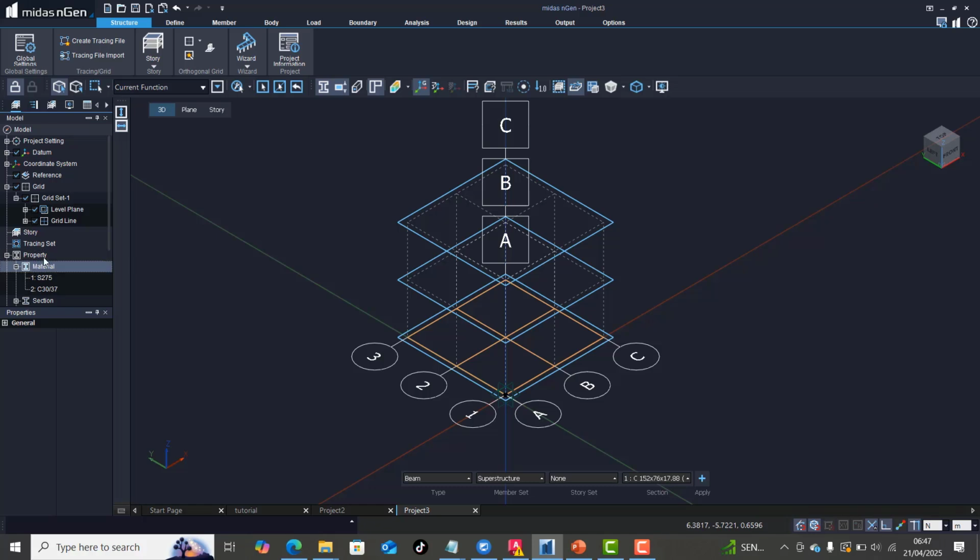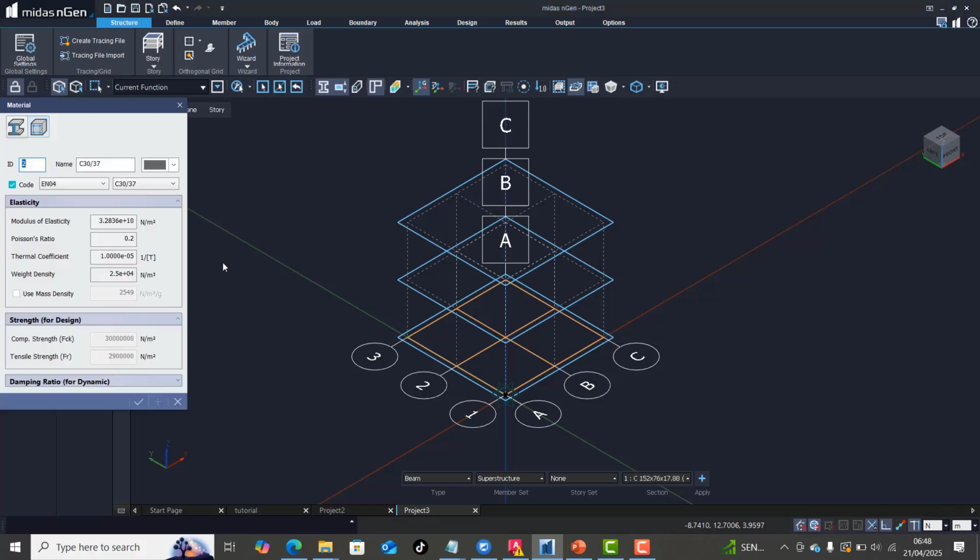So you can see I'm on my material property under the property menu here by the left hand corner of my screen. If I right click on this material, you can see this is concrete 30/34, and this is a reinforced concrete building for a very small building project. I'm going to be using a British standard, and I'm going to be using a grade 20 concrete. So I'm using grade 20.